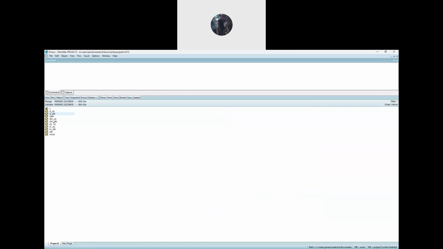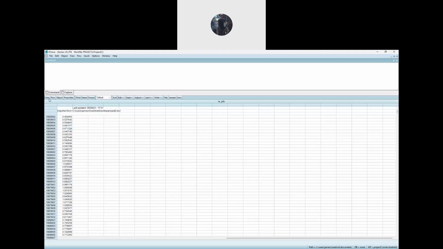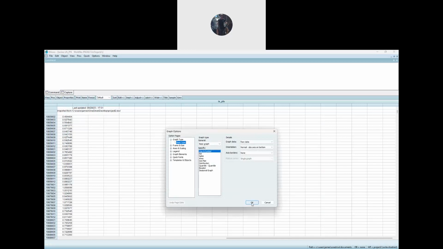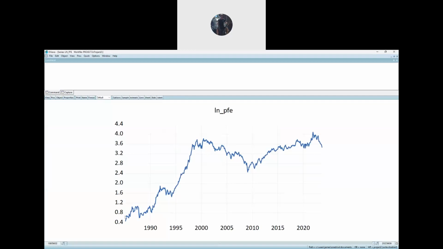So log of Pfizer is this one. Here's the graph. Okay, so it takes out some of the fluctuations, but still looks like it has an upward trend. So my guess is just doing a log transformation didn't eliminate the unit root, and it's still not stationary.